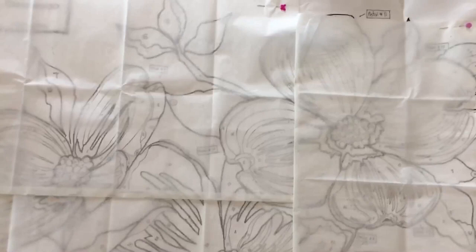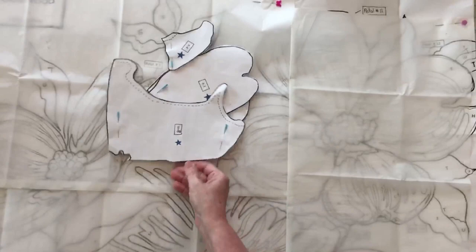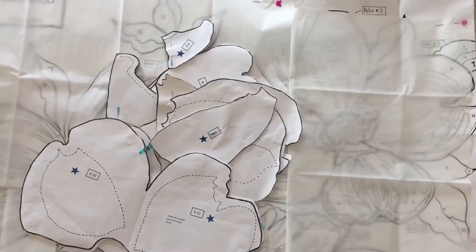So now we're ready to start building our flowers. We want to get all of our big base petals together here. Okay, these are the ones. Remember this? They had the stars on them. All the white fabric that had the stars. There was a G, and I think there was some M also. And so I've got them all here.